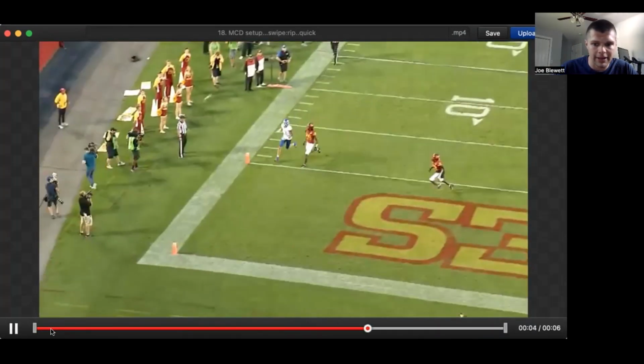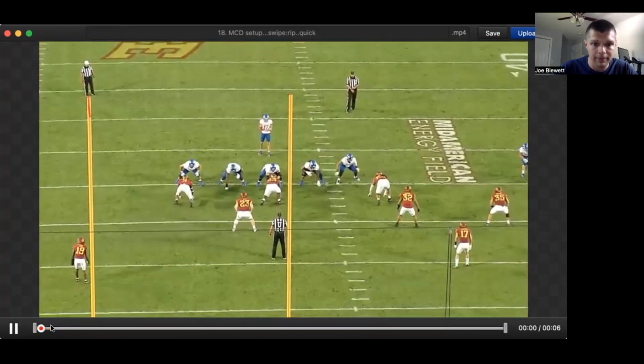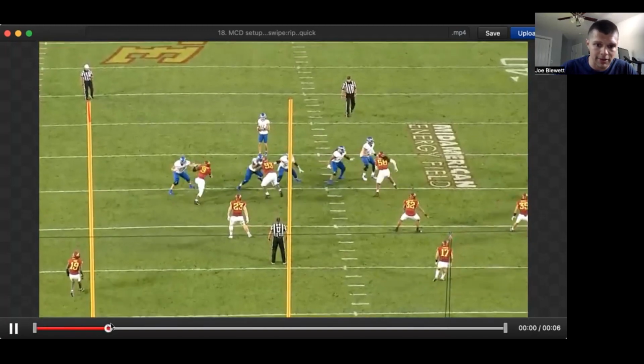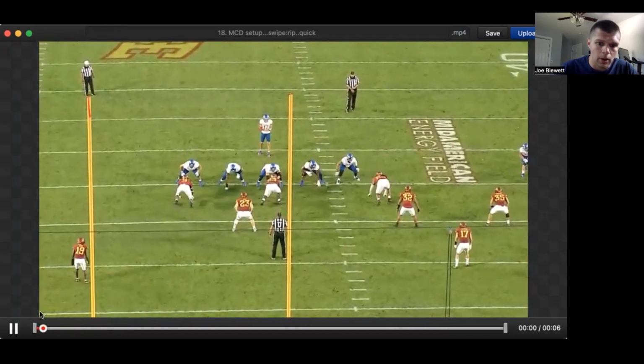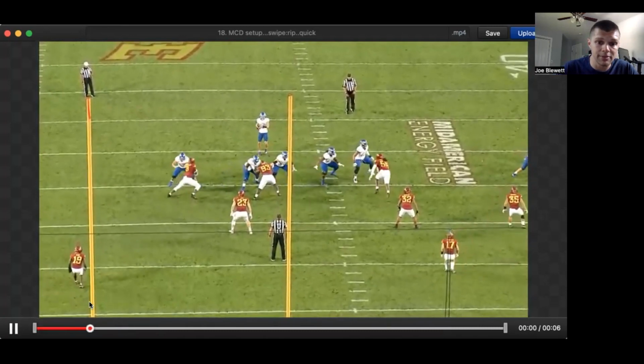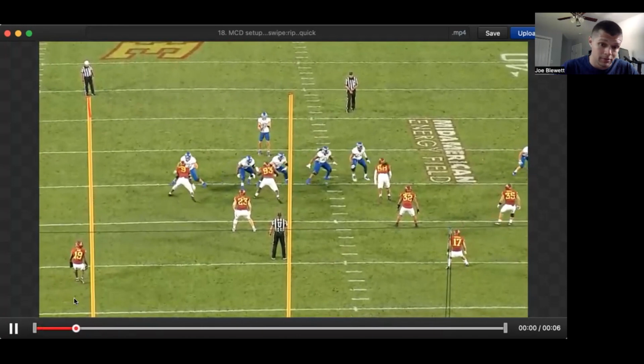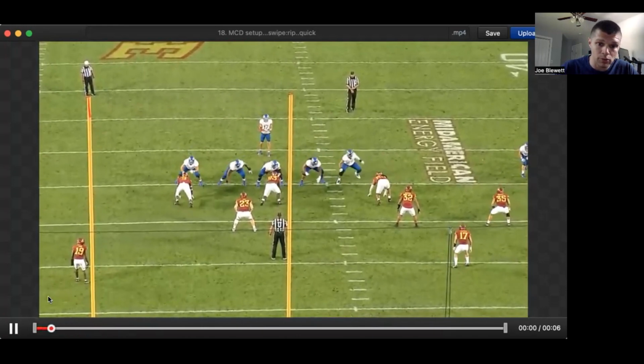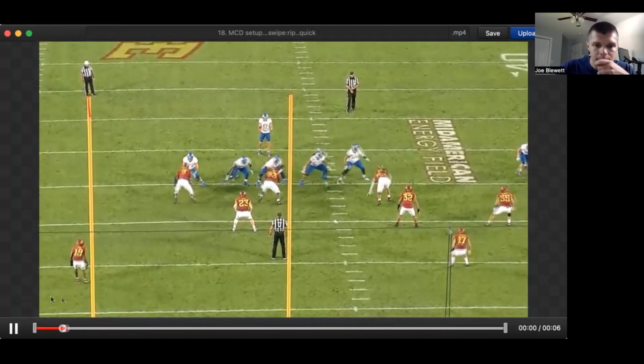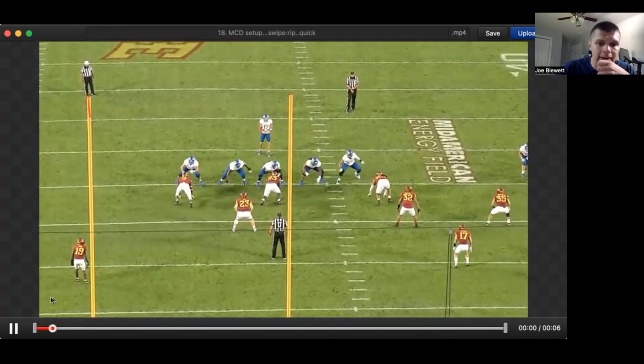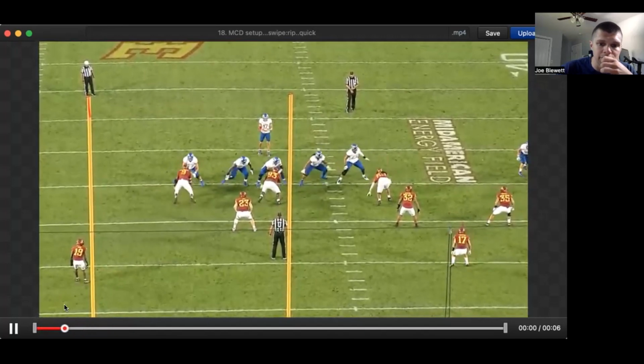Yeah, so this is another play where he wins immediately, but the ball is out so quick. So he comes off the ball again with reduced strides. Now I don't know if this is something that he's expecting based on how the tackle plays his game or not, but he comes off the ball and attacks him. We see the tackle run his hands like he's a receiver. I'm not sure what he's trying to do there. That's pretty terrible. It's too much with the hands by the tackle. But McDonald's giving a little stab to the outside, reduce stride.